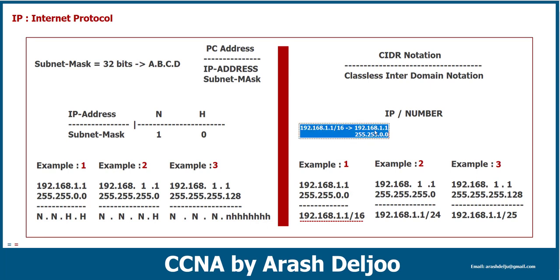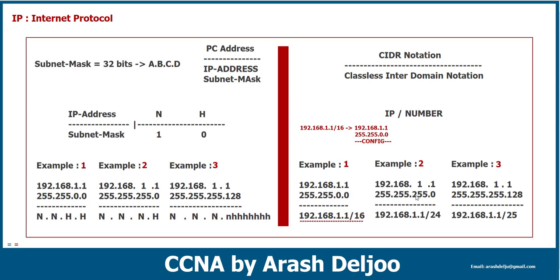In configuration, let me write here, when you are configuring an IP address, we are using this method in most cases, not in all cases. In conversation, we are using the /16. For example, look here, 192.168.1.1 with 255.255.255.0.